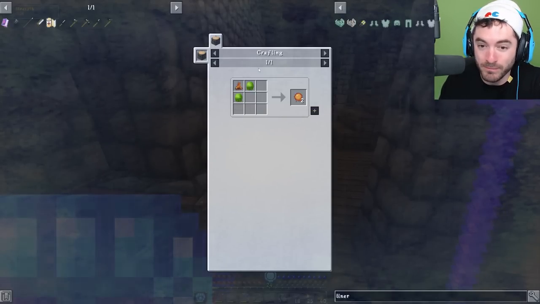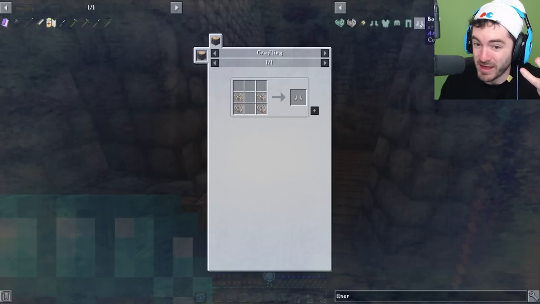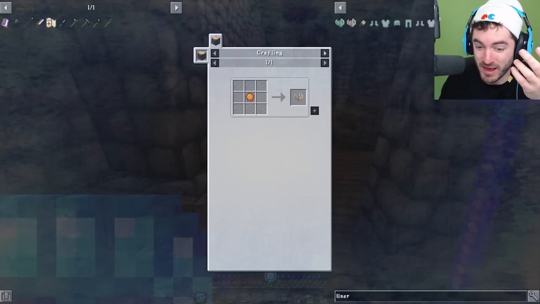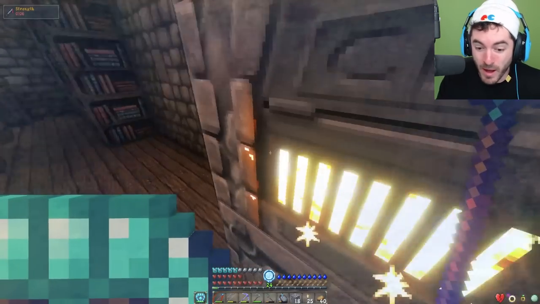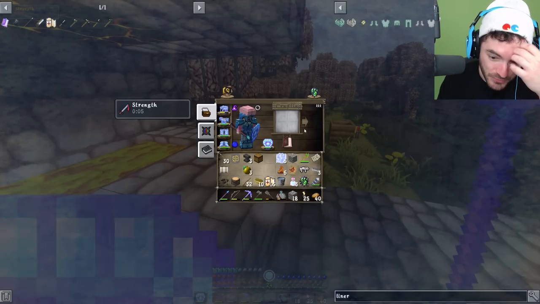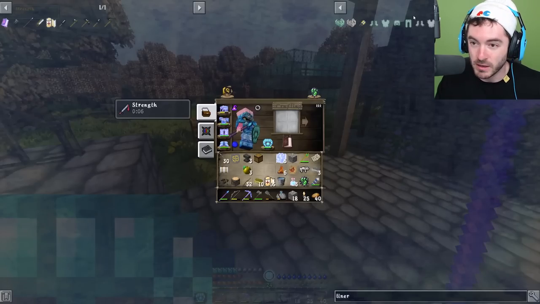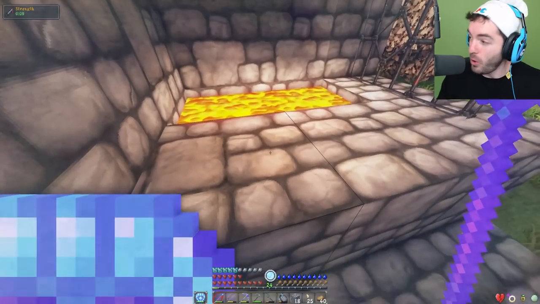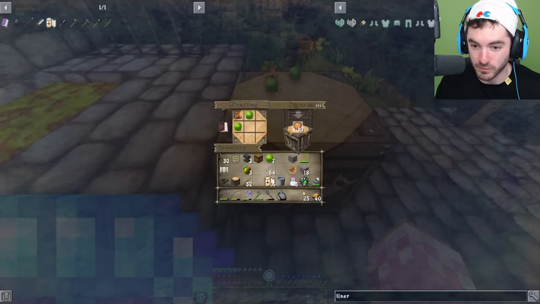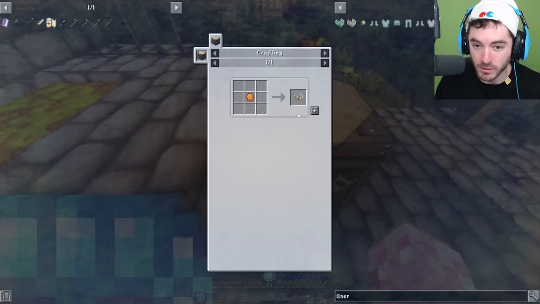So one blaze rod goes to 4 heating goos, and that would be enough for boots, I guess. Maybe you're not warm. Warm me up. Oh my god, this is so terrible, dude. I have to get a little bit warmer. Standing next to the lava, run back inside, craft a couple warm liners. Holy heck, this is nasty. I gotta just do heating goos on everything. Chest plate's probably a good call.